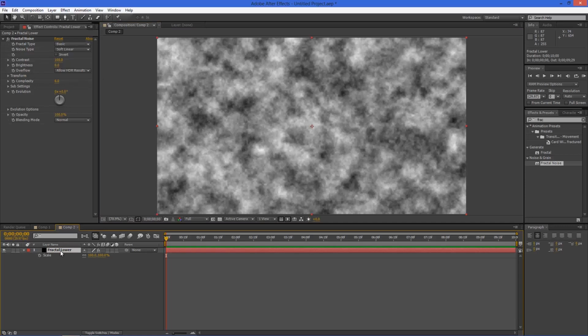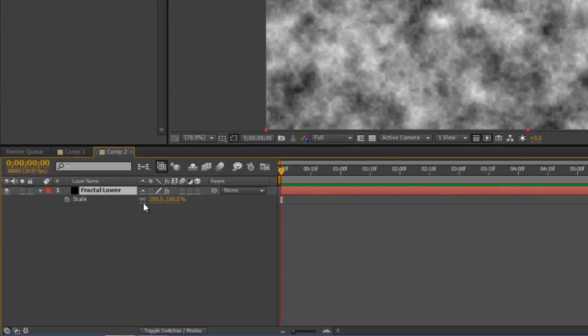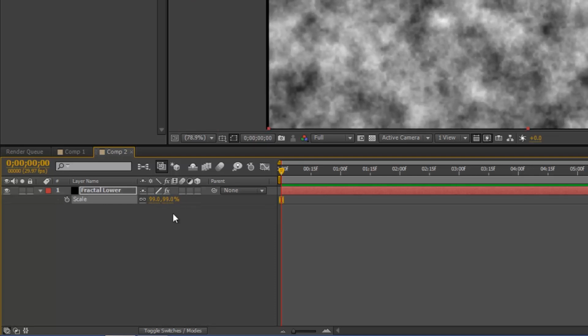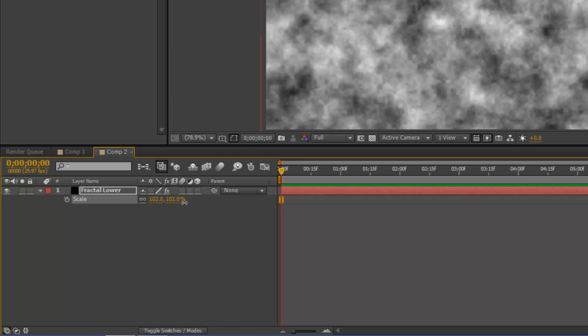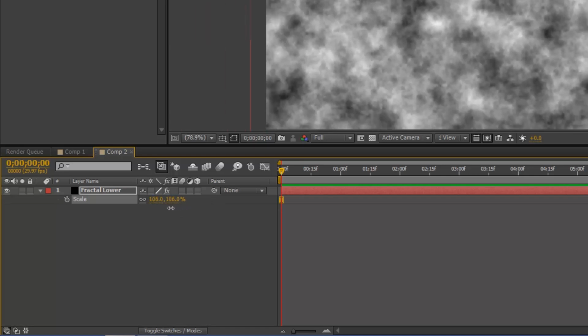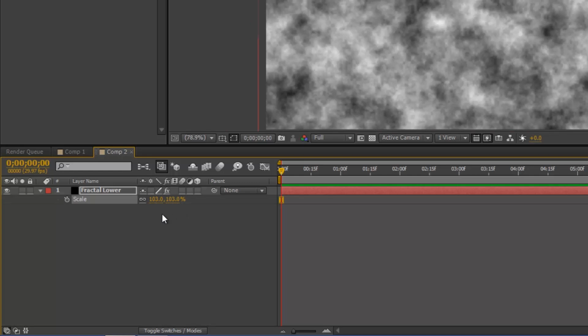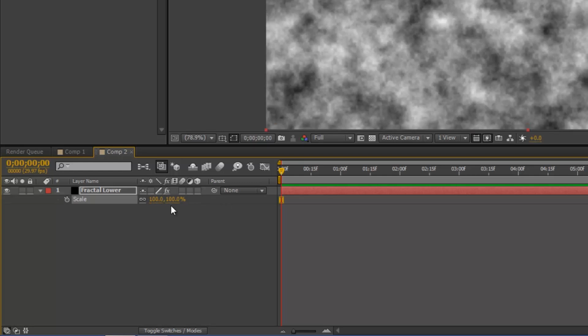I'm going to hit S to bring up scale. And I'm going to click on this little chain here. What it does, it constrains the proportions, and I don't actually want to constrain the proportions. In other words, if I size it up or size it down, as I move one attribute, the other one moves as well, so that the attributes stay exactly the same. But that's not exactly what I want to do on this one. So go ahead and reset it to 100.